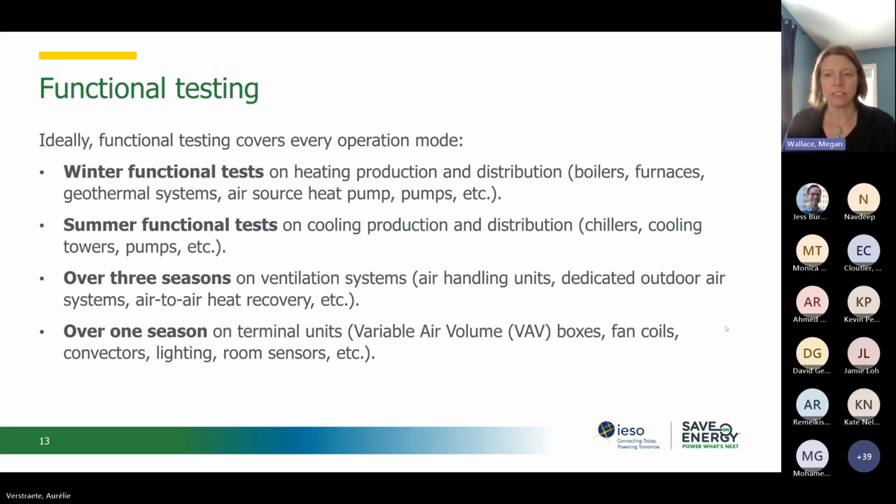And on the ventilation systems, ideally you have 3 seasons: winter, summer, and shoulder seasons. That allows you to review the ventilation systems in heating mode, cooling mode, as well as those shoulder seasons where you might be looking at things like free cooling. For terminal devices such as VAV boxes or fan coil units, you can do that in a single season.